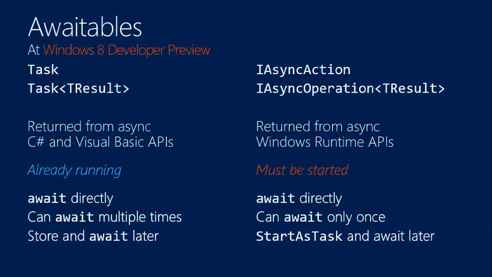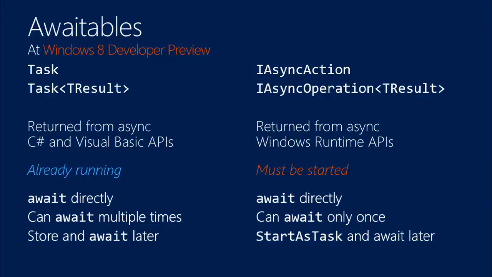And so you can think of the things that you're able to await on, these future objects. We sometimes call them awaitables. And on the .NET side, we have 2 of them. We have task, and we have task of t-result. And that's based on whether you, in the task case, don't have a result, or whether you do actually have some logical result type. When you await something that doesn't have a result, you're just waiting for it to finish.